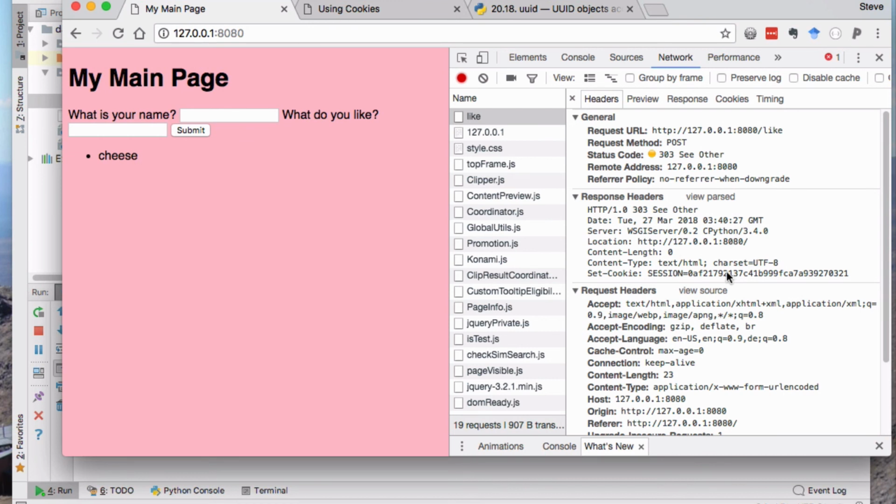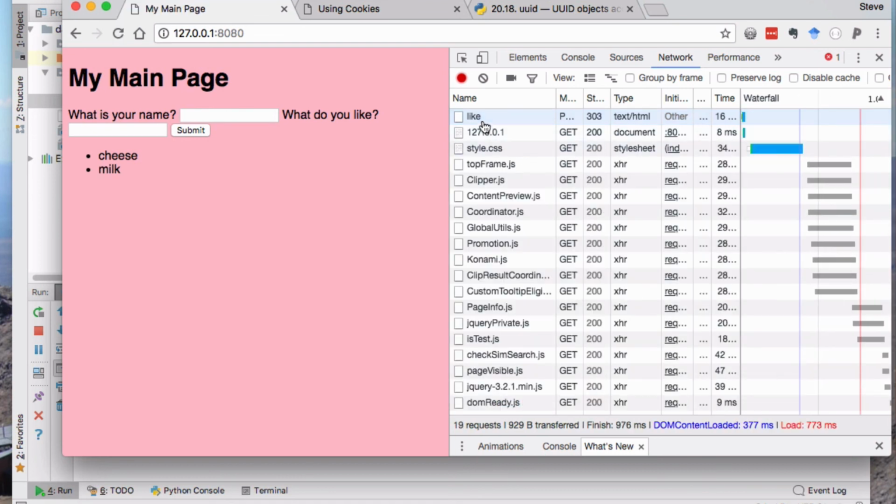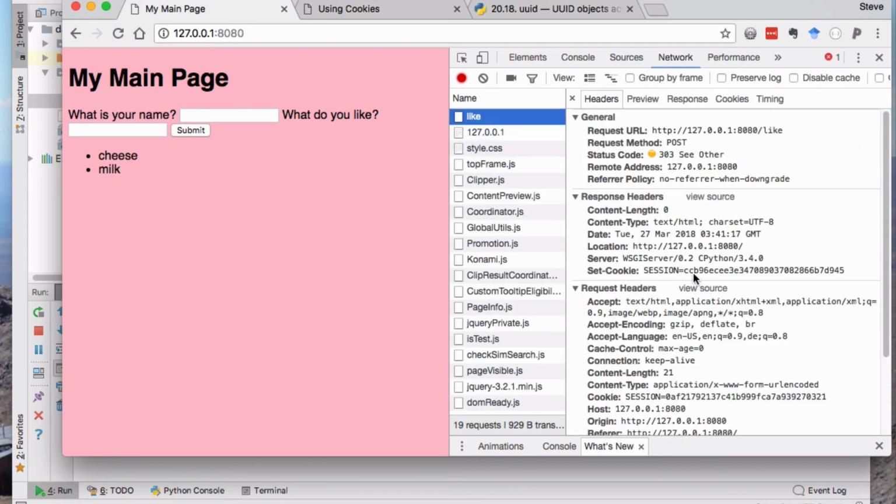That's because we created that cookie, and there we've hopefully added that. The code says that we should have added that to our sessions table as well. See what this cookie is. This is OAF, and it ends in 321. If I say my name is Jerry and I like milk, I sent another request, and you can see we've got a different session identifier.